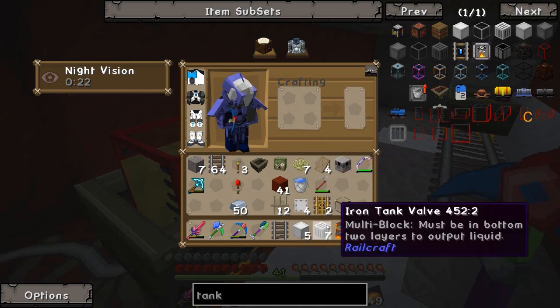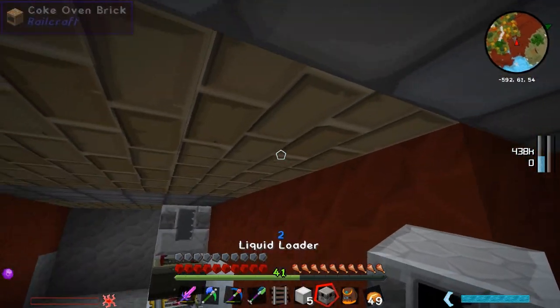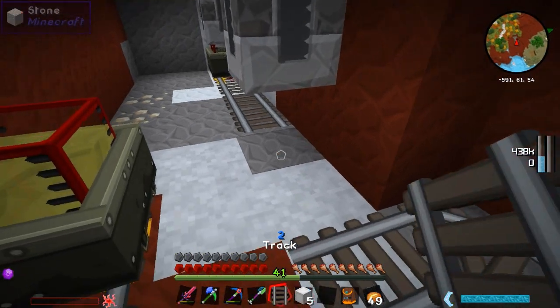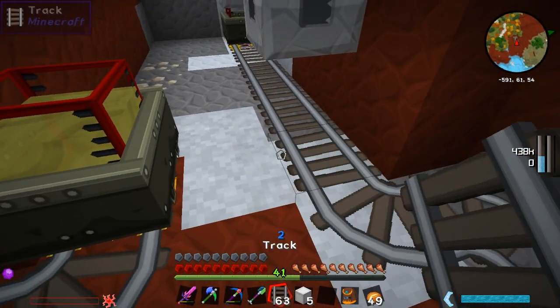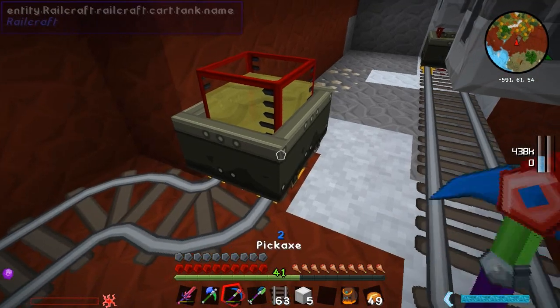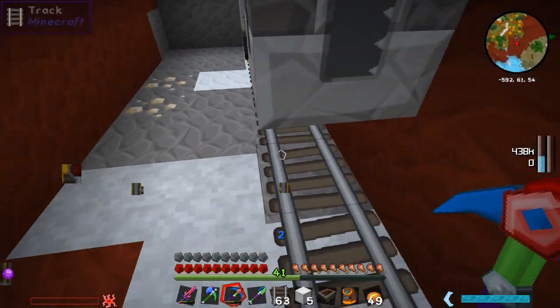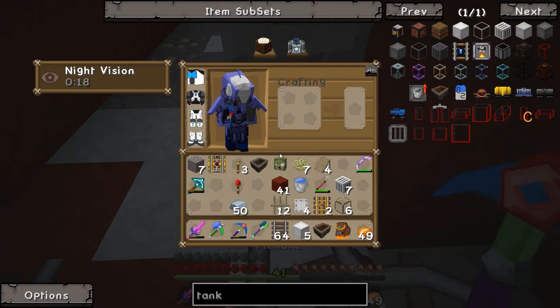I'm trying to make sure I've got this right. So this liquid loader can go here. Yeah, can go there. Why not? We'll throw our tracks along there. And it's going to need another boarding track, isn't it? So let's do that. Get our boarding track, throw him here.